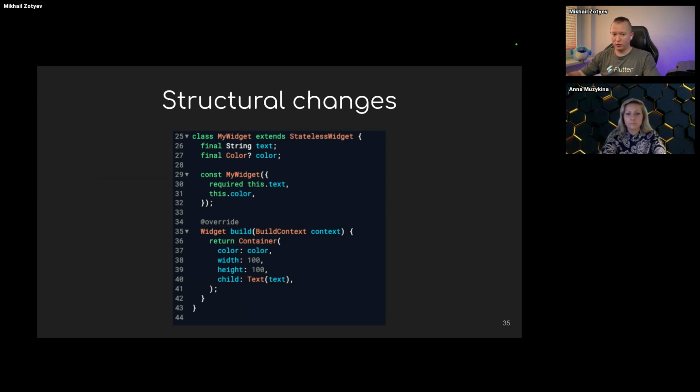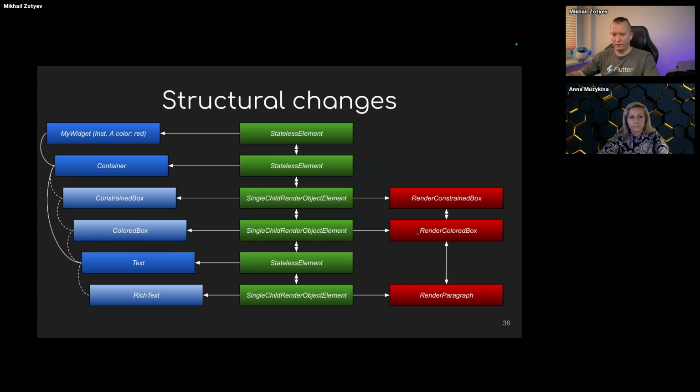So we also take a color and use this color in our container. So we are just passing the color that is passed to our widget. Not so big a change, right? But what happens if our current state, again the same initial state, is updated with another instance, my widget instance B, but the color is null. So it's not the same instance, but the same type.